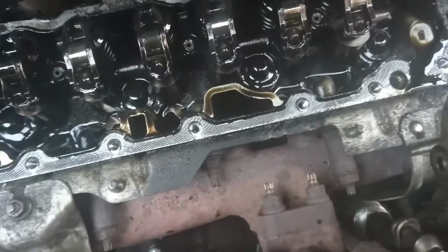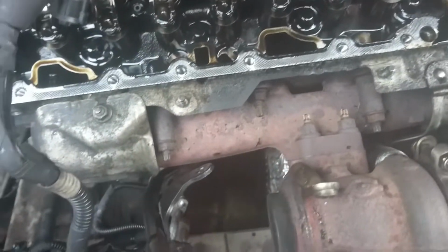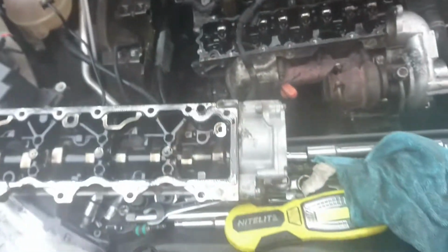All right, so this is the main thing that we wanted to do, and we got it. So also clean that mess on that side there before putting everything back together.